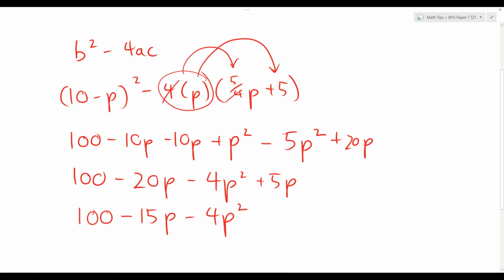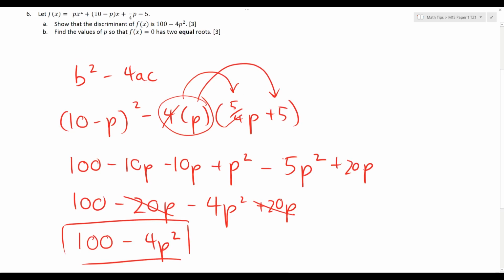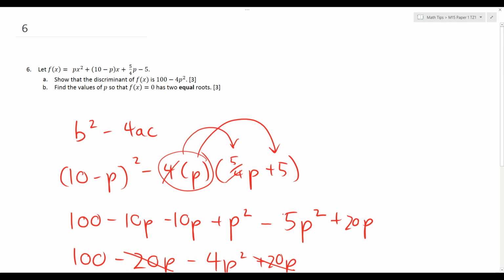So guys, this is how you try to spot it. I'm not going to cut out my mistake because I want you to be able to spot your own mistake when you're doing questions like this. So minus 20 plus 20p, that is simply that. So cancel those out. So simply 4p squared. Done. We are able to demonstrate that.